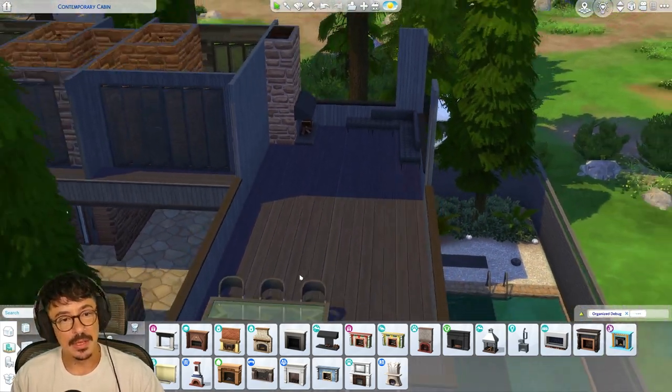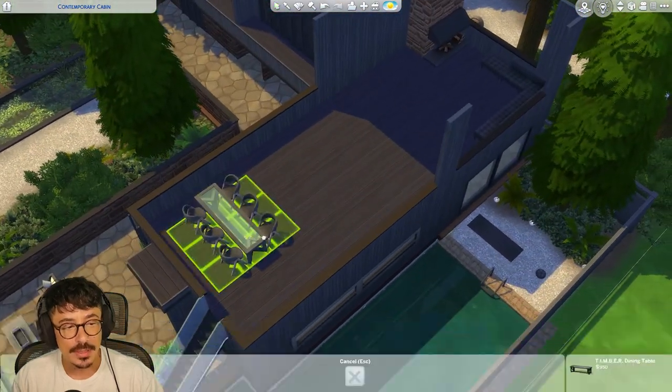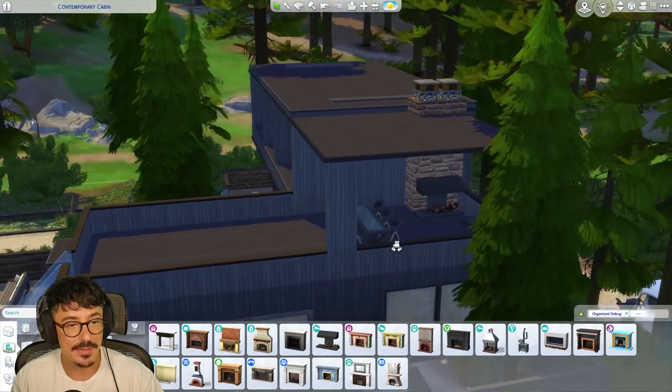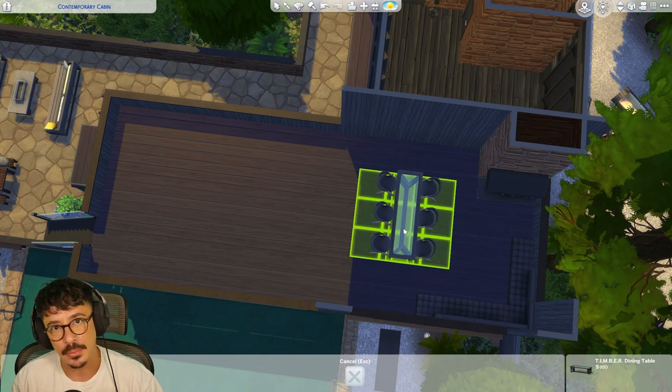The only problem is I do probably want to get a half wall going here. And I'm wondering if I can get the dining table in this spot now, because then that's got cover. I like that. And I think now that I've put that in there now.